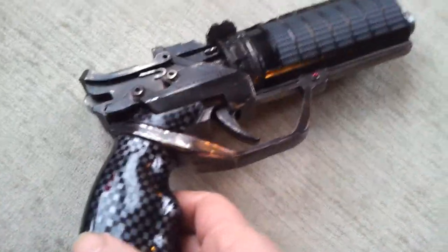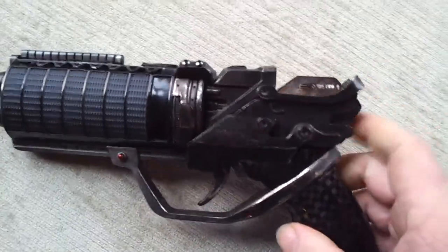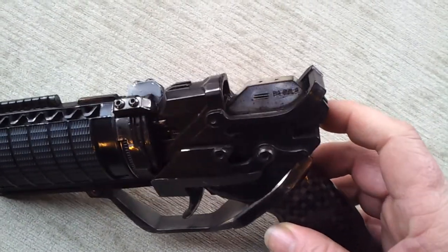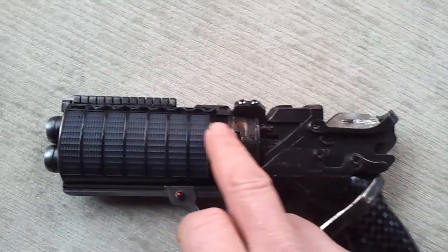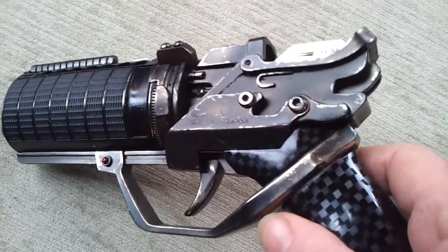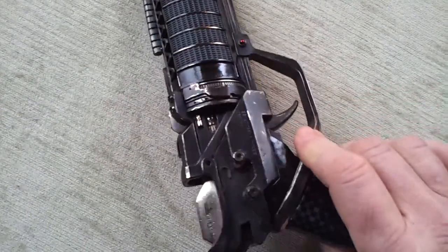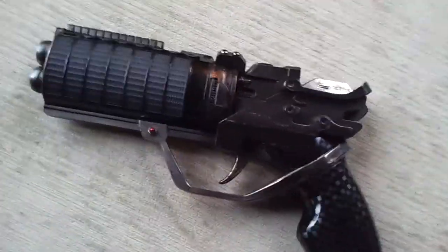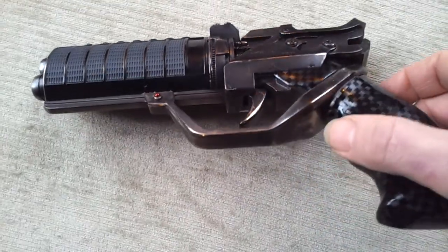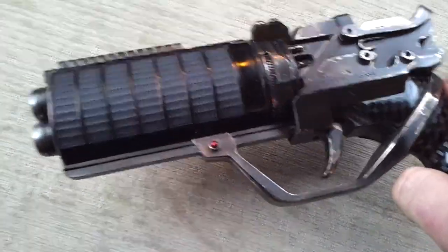The whole thing itself was chromed before it was painted, so you get this lovely metal sheen on it. I don't know if you can see that reflecting off the surface on top there, but that's actually got a chrome finish to it. It's been painted over the chrome, so you get this translucency to the airbrushing, which shines through when you get it in the light. You can see that there's quite a nice metallic reflective shine off that, which doesn't appear when it's seen without reflected light off the corners. But as you rotate it, you can see all the scratches on the surface and the detailing that's on there like the original.